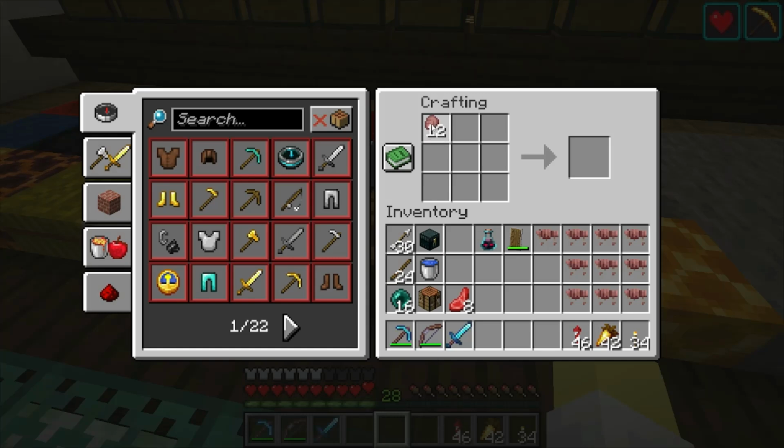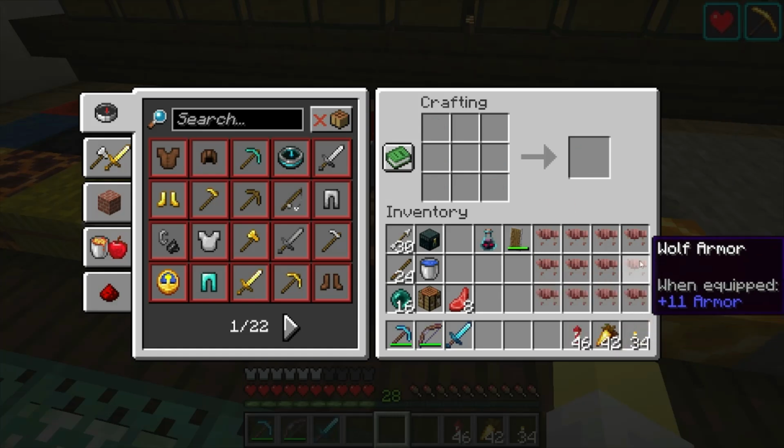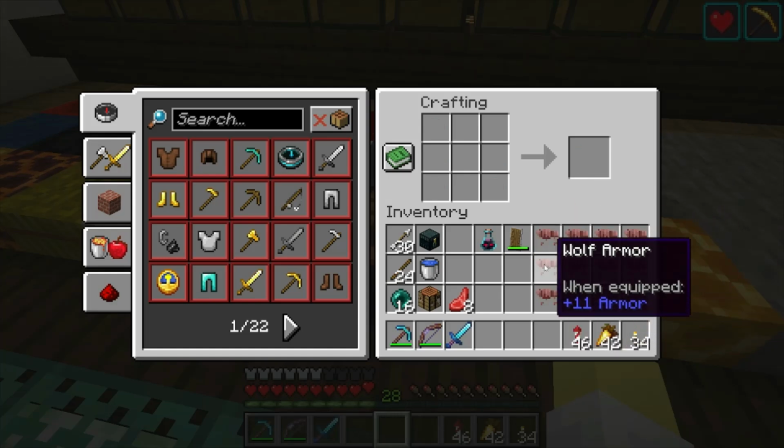Let's see, I need to make 2 more. How was it again? Something like this. I can never remember how it is. There we go. Okay, that's going to be 1 more, and then we just need to make 1 more after that. And so that is 12 sets of wolf armor.